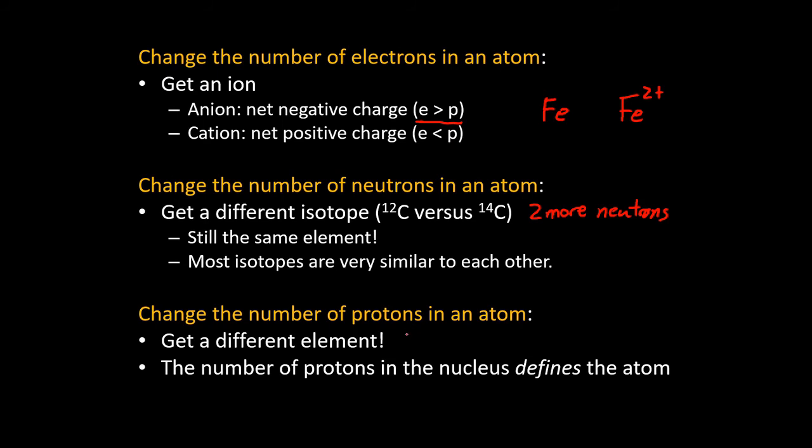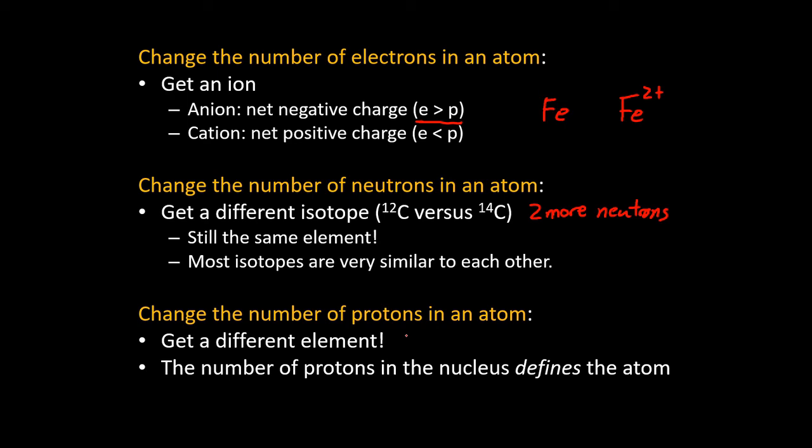This is still the same element, though. It is still just carbon, and it's going to have nearly identical chemistries. It's actually very, very difficult to separate isotopes from one another. There are ways to do it, but it's not an easy task because you can't chemically do it, at least not generally. You can't chemically separate 2 different isotopes because the neutrons don't really have much of an effect on the chemistry. They're neutrally charged. They don't have any electrical charge. They're not going to affect things like that.